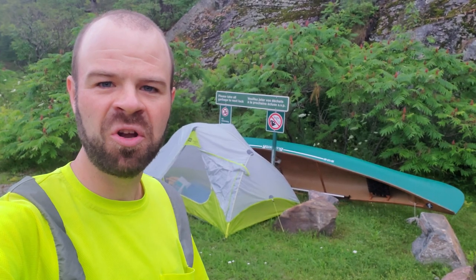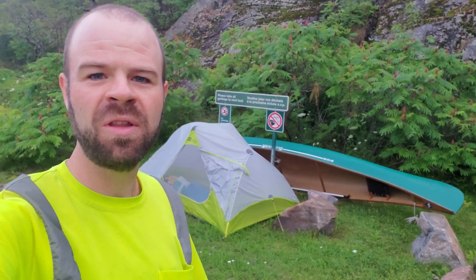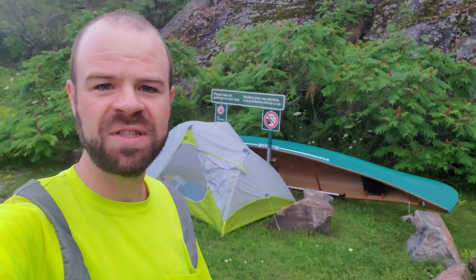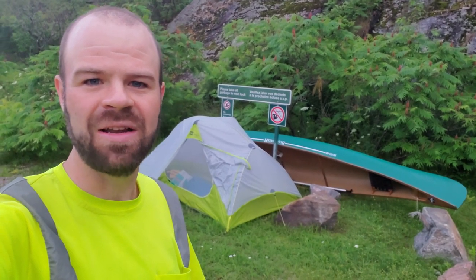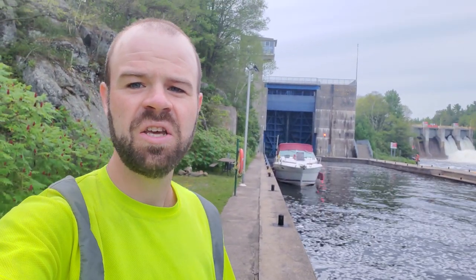With the plan of having a nice early day on the water, the time is currently 5:45, and my first task for this morning is to take everything out of the tent and get it packed down. And just like that, my campsite is no longer. So before I hit the water, I'm going to take a walk up to the top of the lock station to use the bathroom building and get ready for the day.